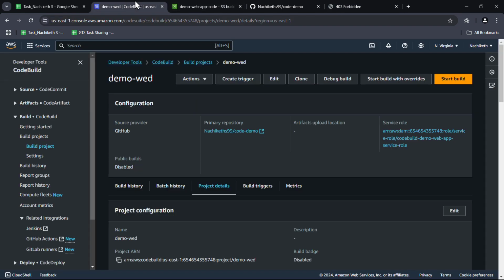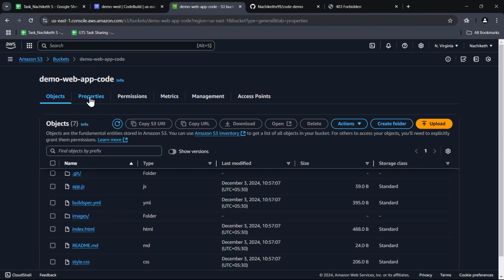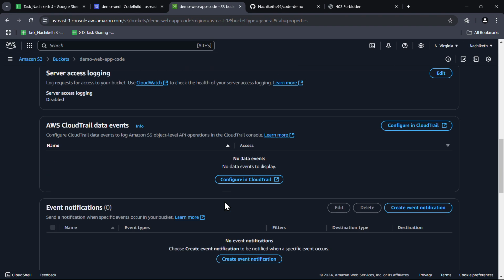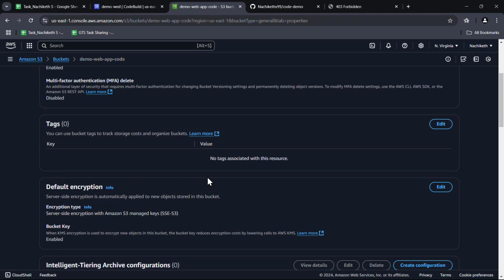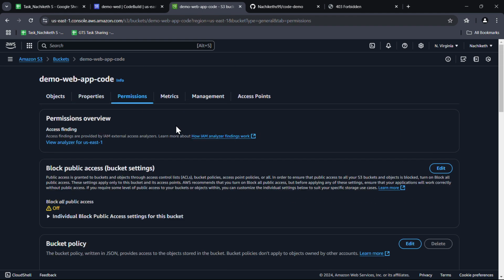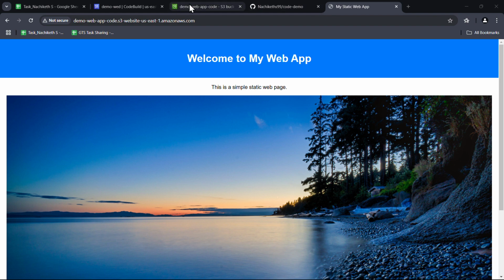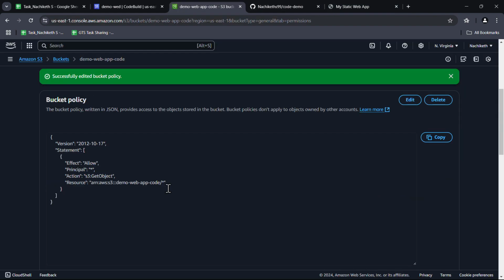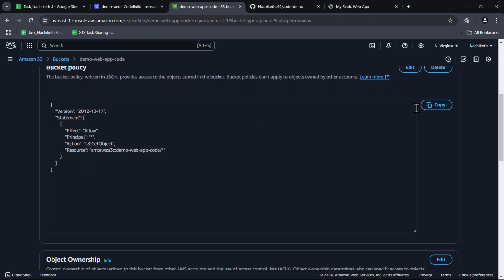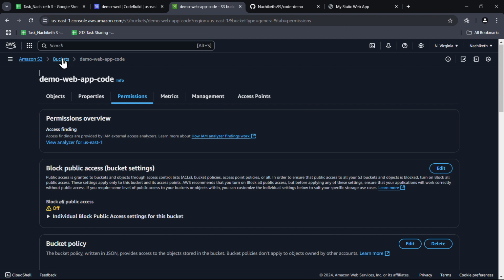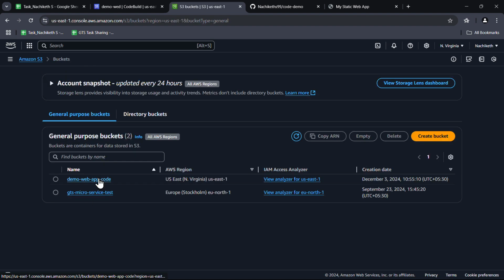And I know we have accessed it, but since it's showing access denied, we need to provide the access here. So probably, sorry, in permissions. Okay, so here we need to provide the permissions. Just here you need to update the bucket policies. Just one second, let me navigate you people from the initial.